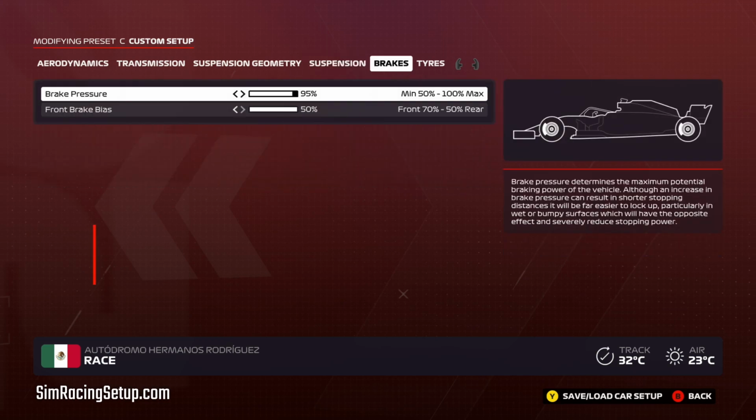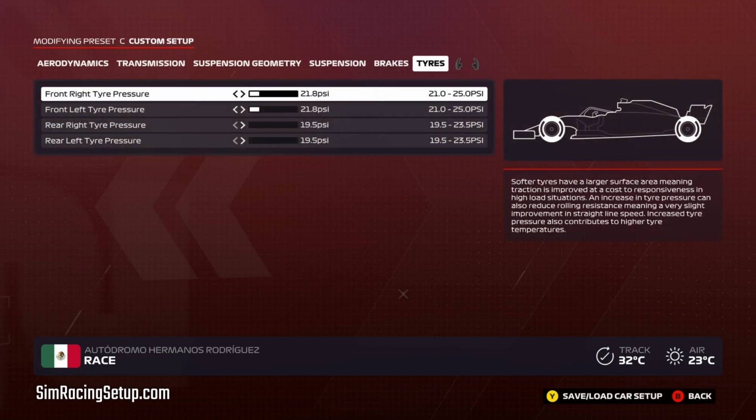Go on to set your brakes to 95% pressure and 50% bias. This is a common theme throughout a lot of our setups, but that is because it remains one of the quickest and most stable ways to set up your brakes. Finally, run your tyre pressures low at 21.8 at the front and 19.5 at the rear. This just ensures that you don't run into any temperature issues, which can be a problem around this track. It will also help you get the traction down out of the slower corners.